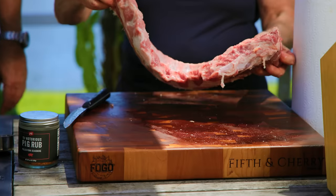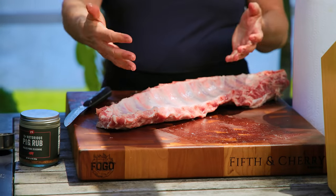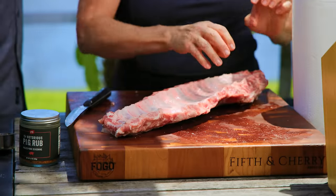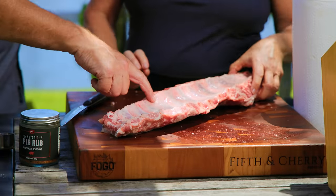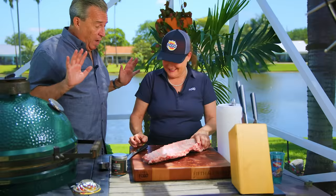Then I turn it this way, because you can see the ribs, you can see the cut. If you tried to do it from this side, you might hit a bone. I want these to be perfect because these are for my mama. Hey, we don't want to make mama mad.